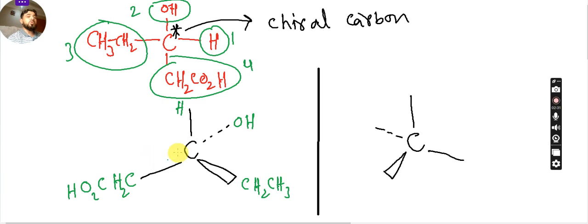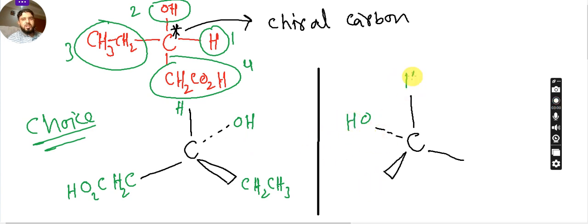But when you put it the first time, your choice is finished. After this selection, here you have a choice. But after this choice, your choice is finished. Now you just have to copy what you already drew, on the opposite side. So now you don't have a choice. You put the OH on the dotted line. You can't change that. You put the H on the solid line.